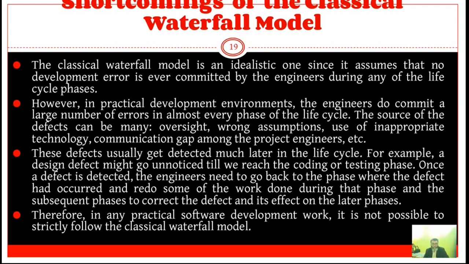The sources of the defects can be many, like oversight, wrong assumptions, use of inappropriate technology, communication gap among the project engineers, etc. These defects usually get detected much later in the life cycle. For example, a design defect might be unnoticed till we reach the coding or testing phase.